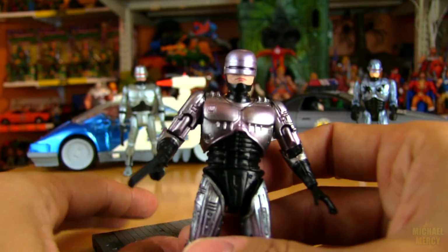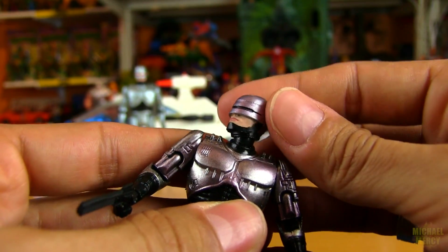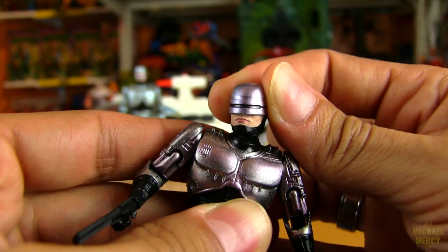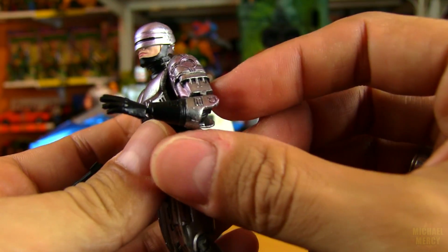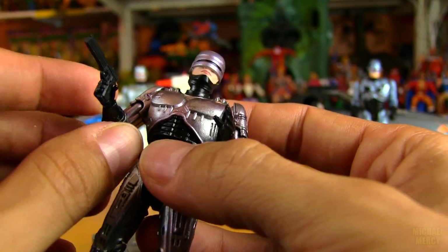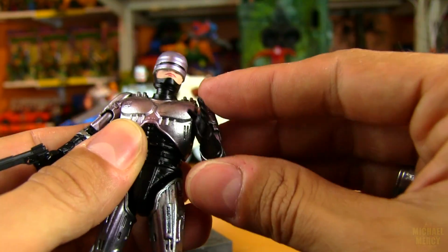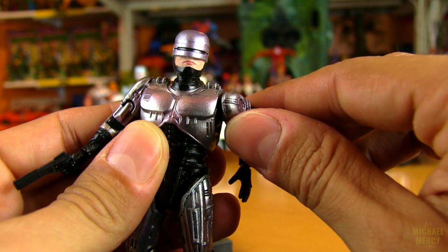And let's take a look at some of the articulation on this guy. The head is stiff, but very like Robocop motions. That's cool. It's almost appropriate, it being that stiff. That's how Robo actually moves. Elbow joint. Got a better one. And does he have the G.I. Joe swivel elbow? I don't believe so. Not able to swivel his elbow. Ooh, that is some stiff, squeaky plastic.